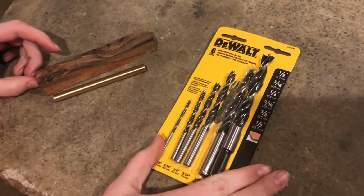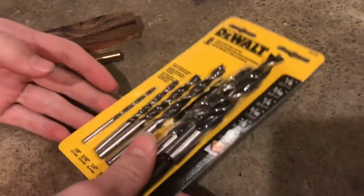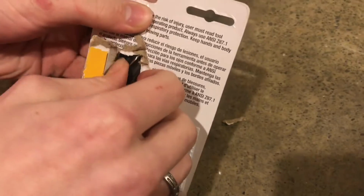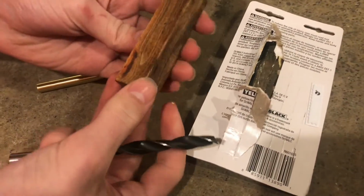I just picked up this drill bit set from Lowe's, and it's a brad point. They're really for wood, and the drill bit that I really am going to be using is this 3/8 right here. It's going to be used on this pen blank.